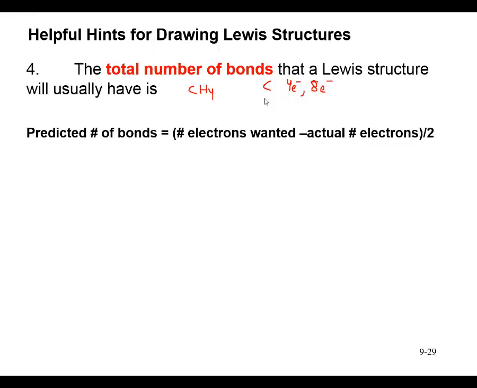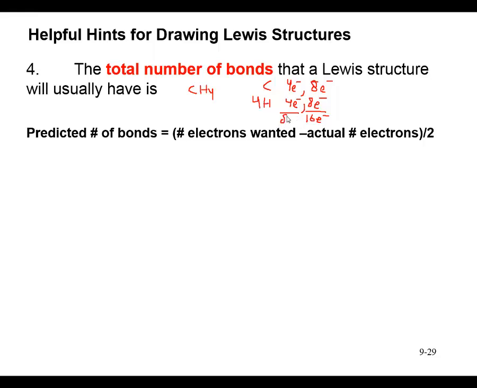Now, if I look at the hydrogens, there are 4 of those. Each one of those hydrogens has 1 valence electron. So if I take 4 times the 1 of each of them, I have 4 electrons total. Each one of those hydrogens would like 2 to fill its s subshell. So combined, we want 2 per hydrogen times the 4 hydrogens, which is 8 there. So I can say that I would like to have a total, if I could, of 16 valence electrons to fill all their outer valence shells. If they were allowed to have that many, they actually only have 8.